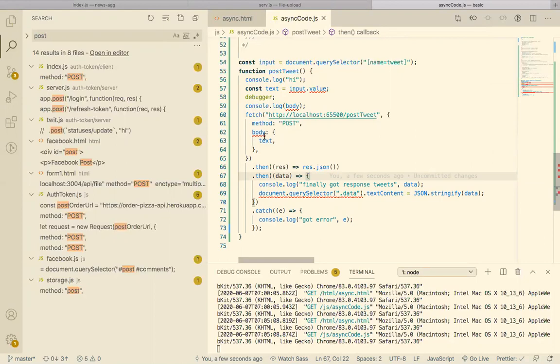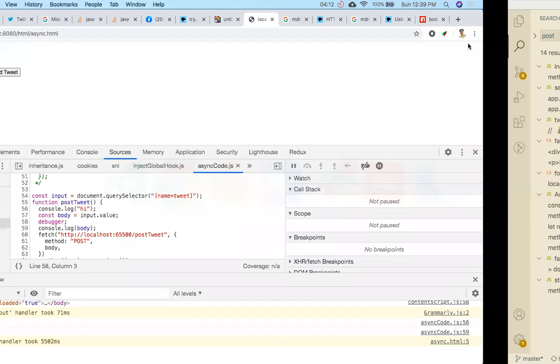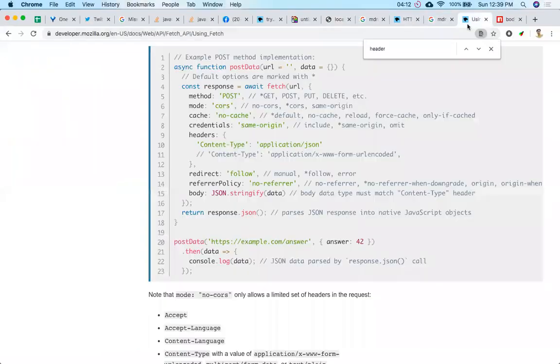Okay, this is fetch. I also need to confirm how to send data in fetch. It is mostly data. Now it is body, JSON.stringify data.